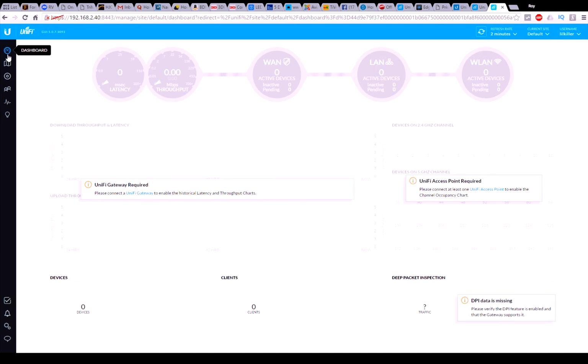So here's our options over here: the dashboard, the map, the devices, the clients, the statistics, the insights. You have your events, your alerts, your settings, and your live chat support. I don't bother with the live chat. If I set something up, it's because it's usually at small locations where that will never happen. If I ever become a full provider of nothing but Wi-Fi, maybe.